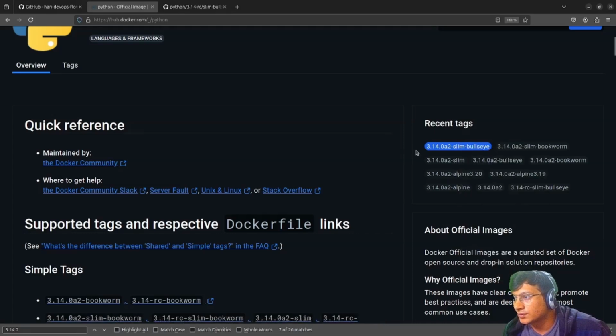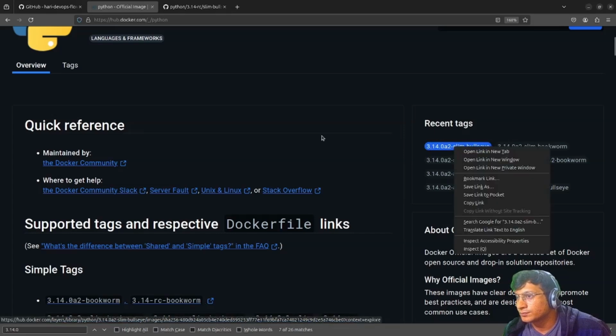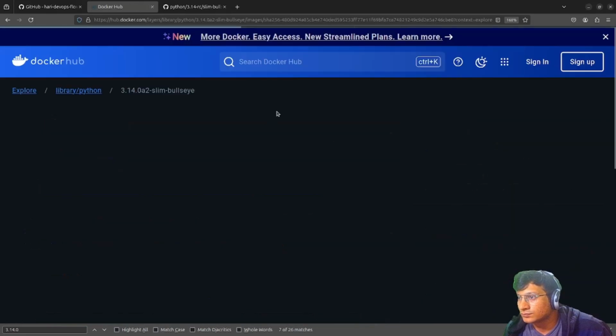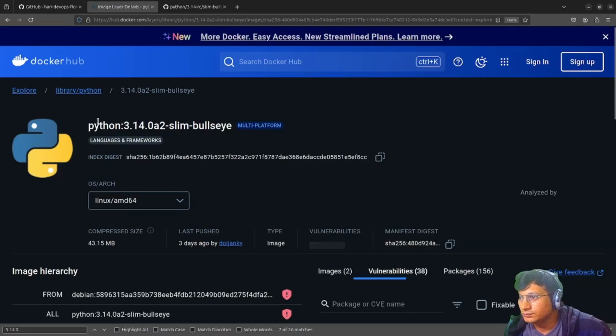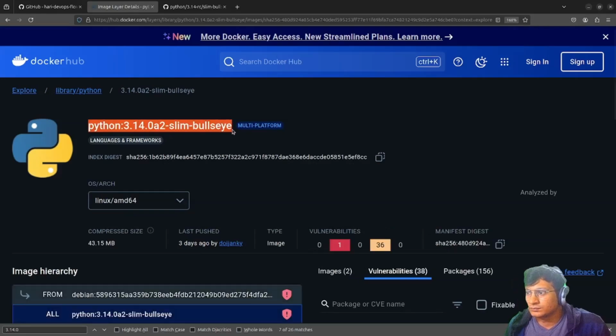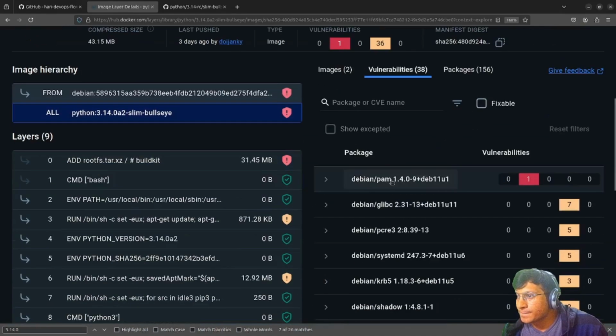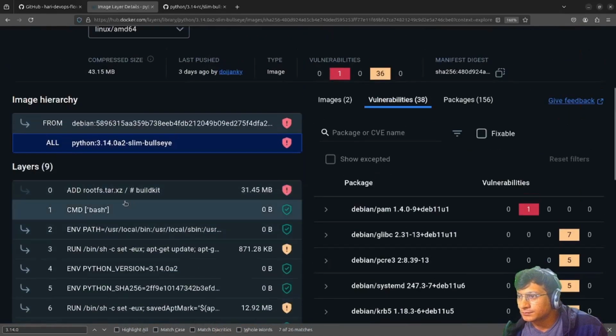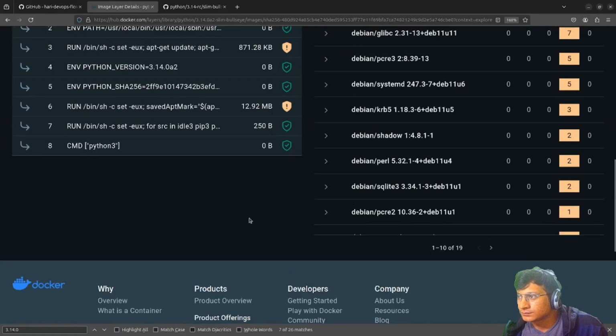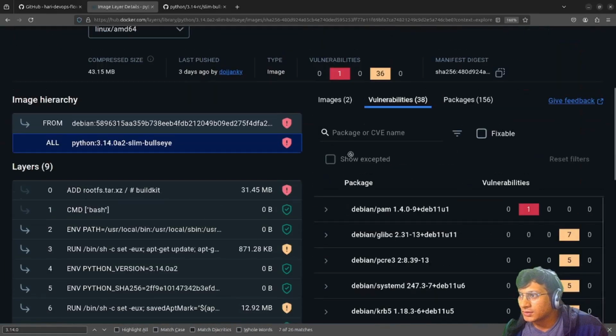Let's select this one, this particular image. It is for Linux. Yes, Debian, so I think it's fine.